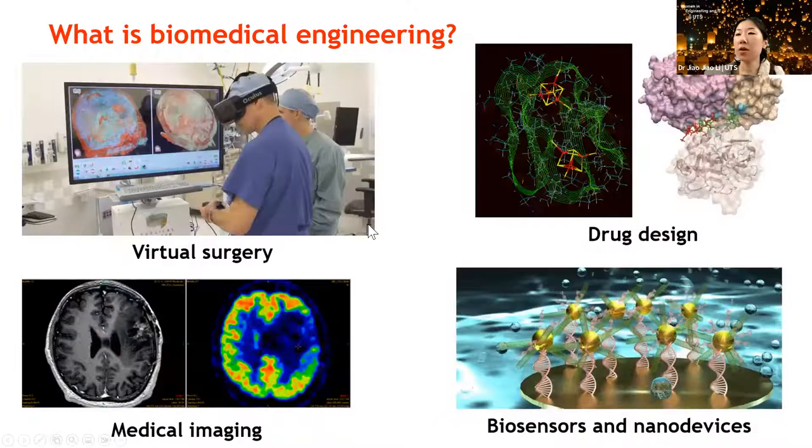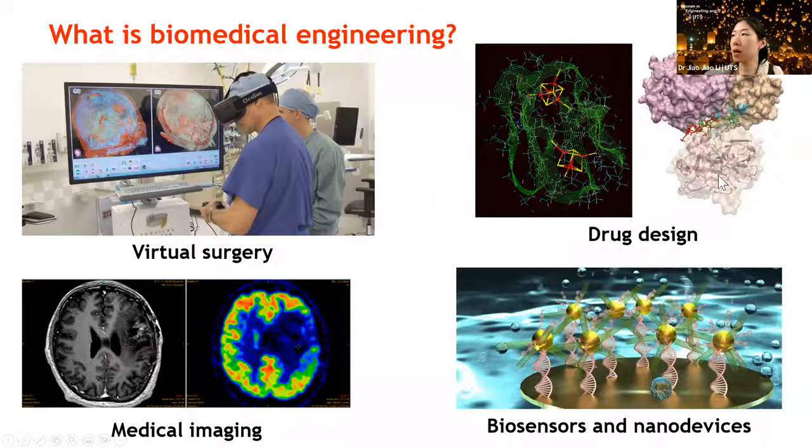So there is also all these other wonderful things. So virtual surgery, basically like a VR kind of game almost, but not really a game. It can be used for surgeon training. So the surgeon can virtually practice their surgery first before operating on real patients. So this is a really useful technology. There's also sort of medical imaging. So you can image, for instance, the brain. Different areas would light up in response to stimulation, and you can study neural behavior using this.